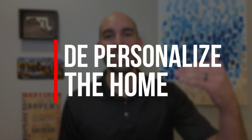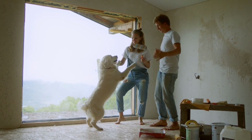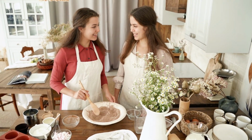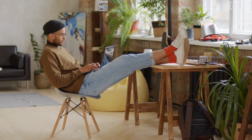Next, as much as possible, you want to depersonalize the home, meaning taking down as much personal photography and things like that around the home. The reason for this is you want potential and future buyers to start imagining themselves in the home, so that when they're walking through your home, it's not a feeling of coming into someone else's home. It's more of, I can really imagine myself cooking up some awesome meals in this kitchen, or the man cave that I can make in this basement. These are the kind of things that you want buyers to start doing. So depersonalizing as much as possible is definitely something that can help create an environment where potential buyers can start imagining and picturing themselves in your home.